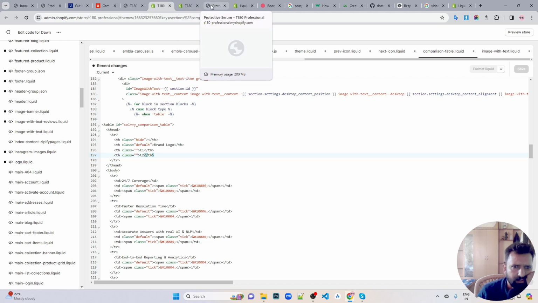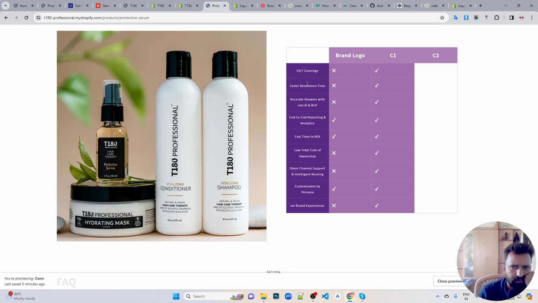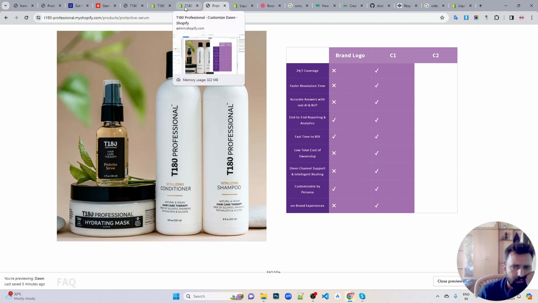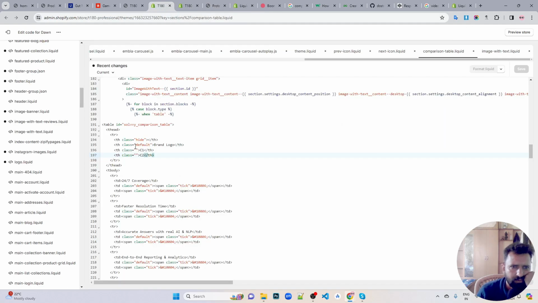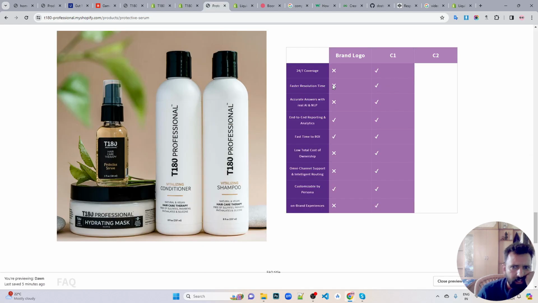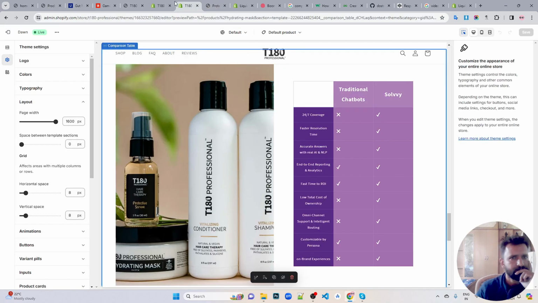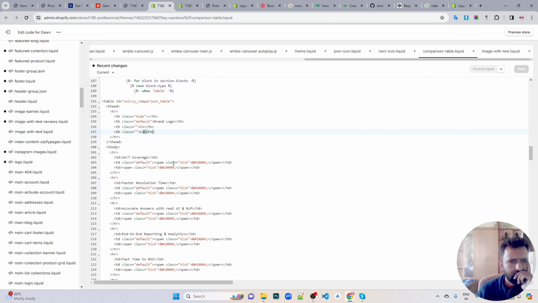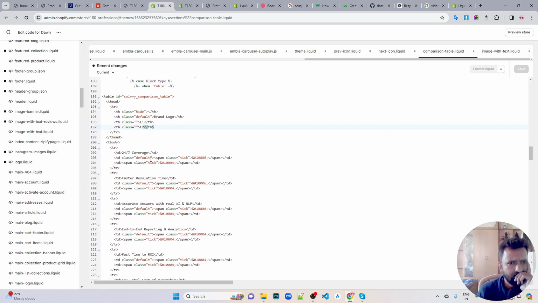Faster resolution time, this and this, the C1. So we are going to, C1 has all the ticks, and let's do it that way. Okay, so the C1 has all the ticks.